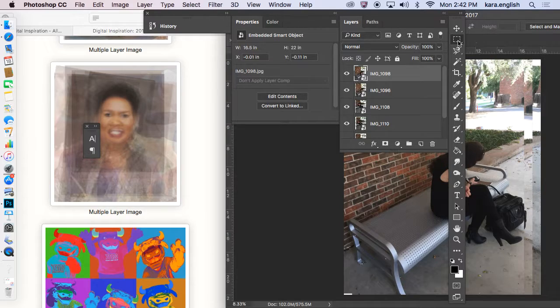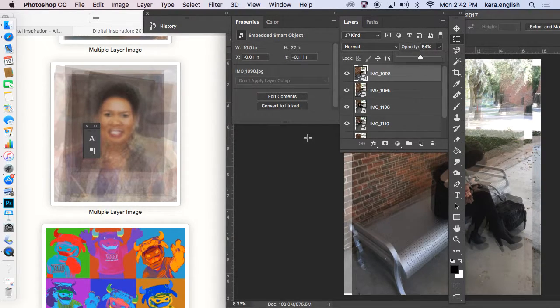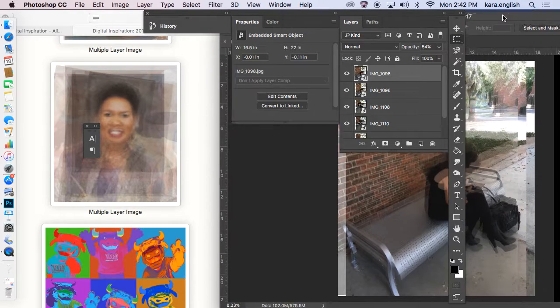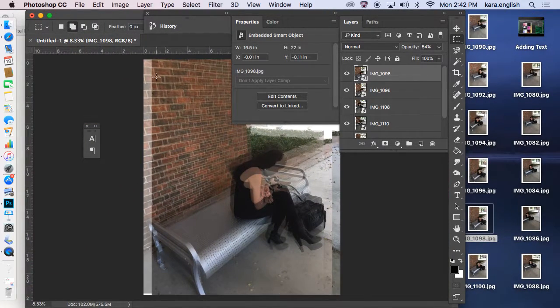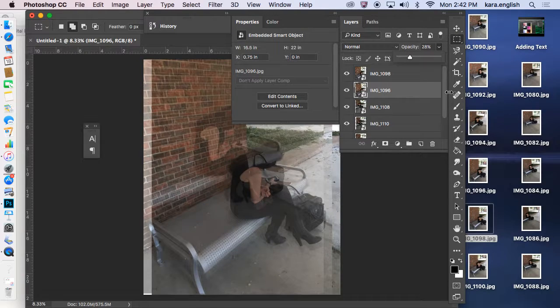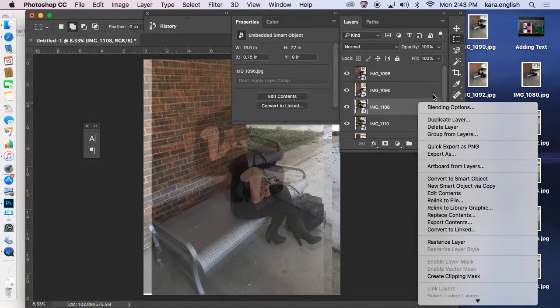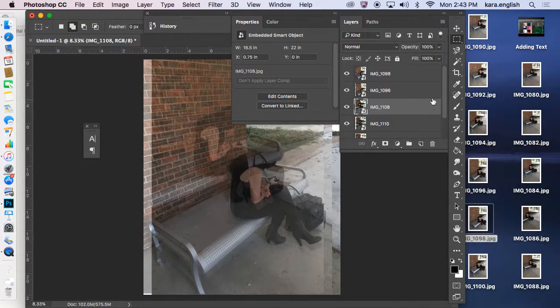Go back to Photoshop and change the opacity for each layer. Here's my Photoshop. So you can see that layer is there kind of behind. You can make different opacities. That all doesn't have to be the same opacity, that you are playing with them however you want.